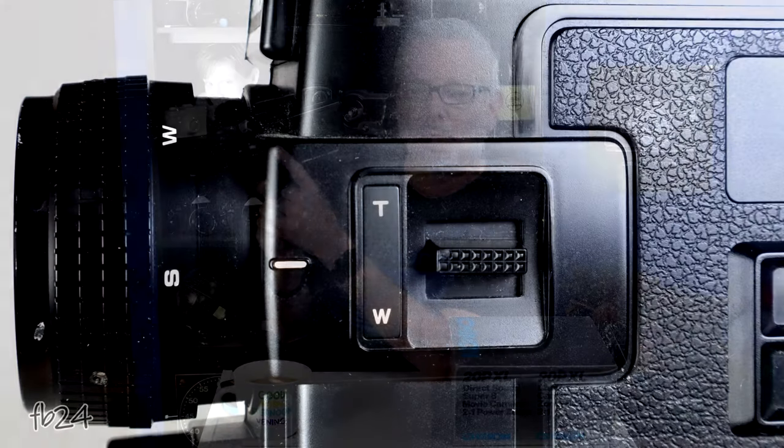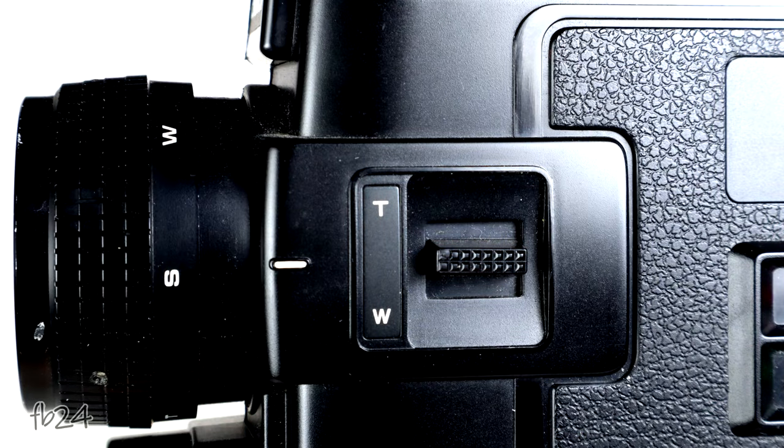The only way to zoom on this camera is right here with this little sort of auto manual feature. I don't know what really to call it, because you're doing it manually by pushing down and pulling up or vice versa. You cannot zoom in and out by turning the lens. It's locked. The only way to zoom in wide and telephoto is to use this rocker switch on the side.